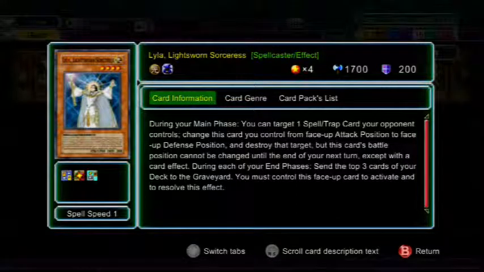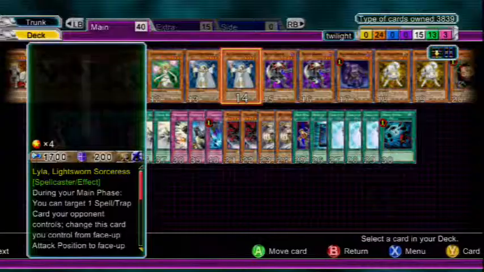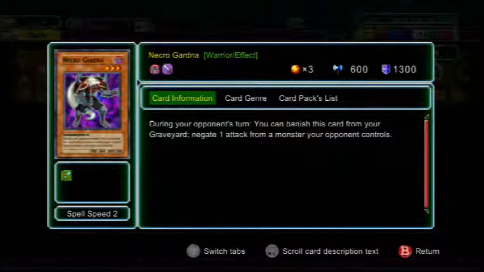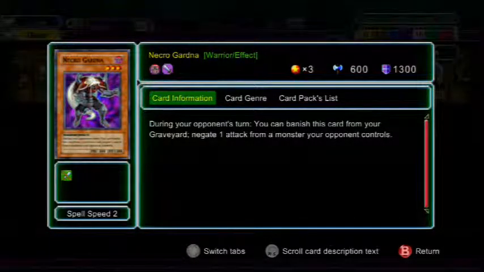Not really a problem though. So you destroy back row, summon out JD. Pretty much that's the main gist of things. 2 Necrogarnas. Basically it's darks and you banish it to negate an attack.